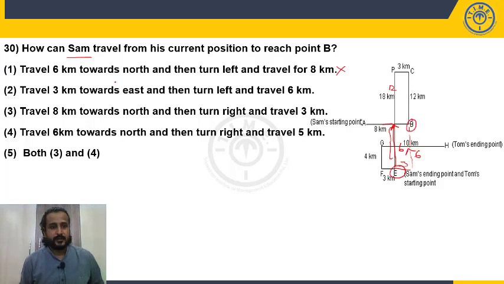3 and 6, so choice 2. But there is one option, both 3 and 4. But there is no need to go ahead, there is no combination with 2. So my answer is choice 2. If it is not 2, I will check 3. If it is 3, I definitely need to check 4 also, because my fifth option is both 3 and 4. But after getting 2 as correct, there is no need to check the remaining.